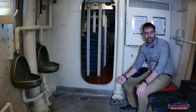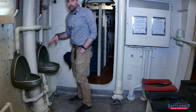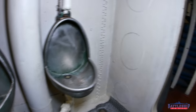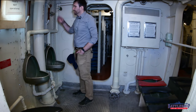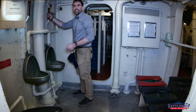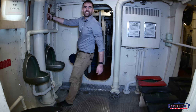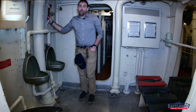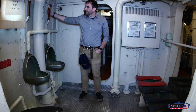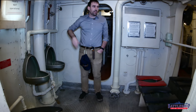So in modern ships, you're not going to see something like this. Another cool feature in here are the original World War II urinals. And the coolest thing is we're on a destroyer — a 2,200-ton tin can that's going to be rocking and rolling. So there's a handle at each commode so you can hang on and do your business no matter what the sea state is doing to you.